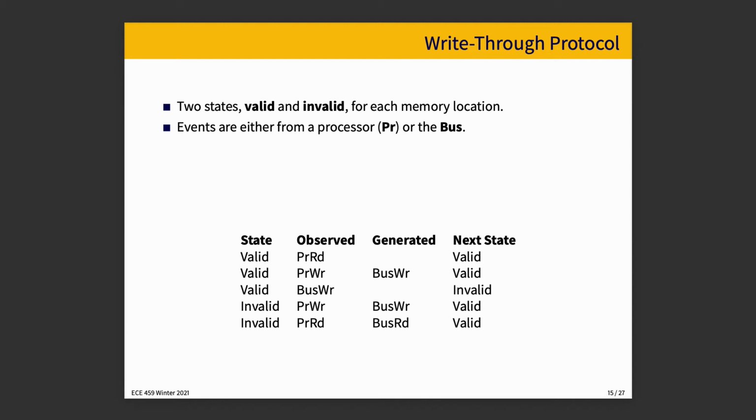If the state is invalid and we do a write, then we are just overwriting whatever is there. It does generate a write on the bus, and it's valid in the next state because we just assigned x is 42. Therefore, we know we have the most up-to-date value, so no need for the invalid state there. We'll just go straight to valid. And if we have an invalid state and we do a read, it means we don't have the latest version, so we have to send the read over the bus to get the latest version, and the next state will be valid.